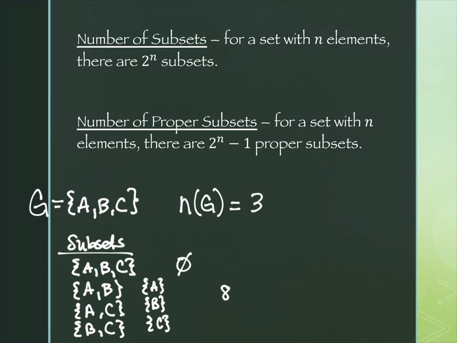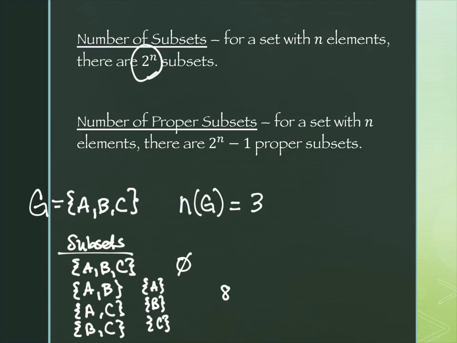All right, so what's the relationship between 3 and 8? Because it's not super obvious. Is it like 3 plus 5? Is it like I've multiplied something? Like, what happened? Well, the way that we get the number of subsets is it's actually 2 raised to the power n. Okay, and n's our number of elements.